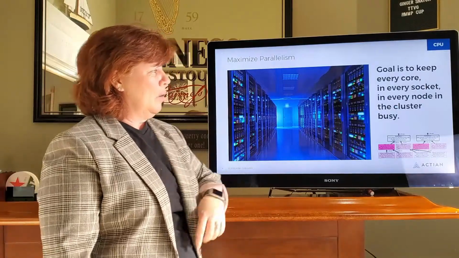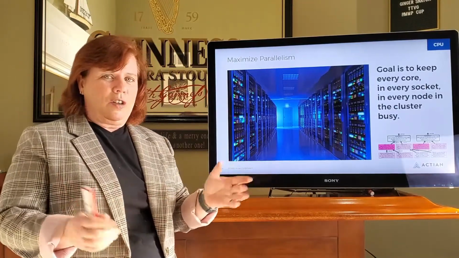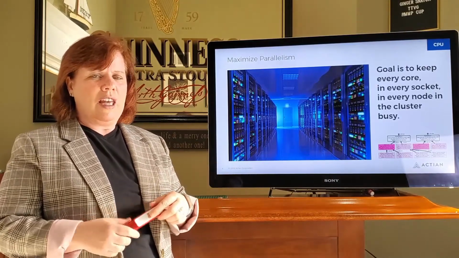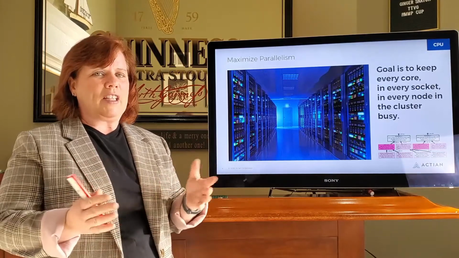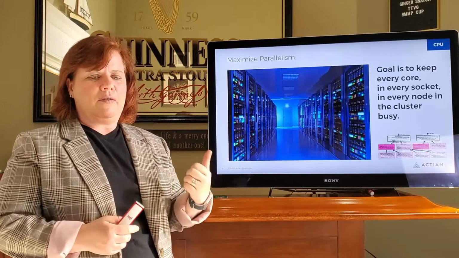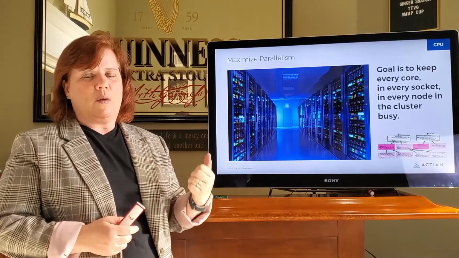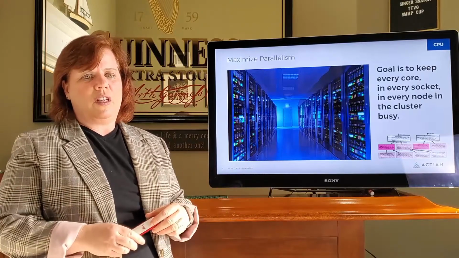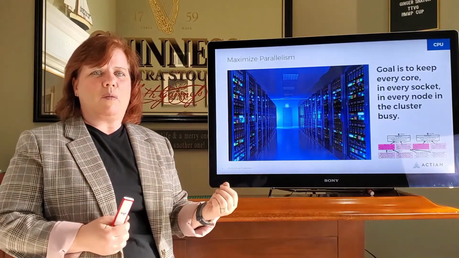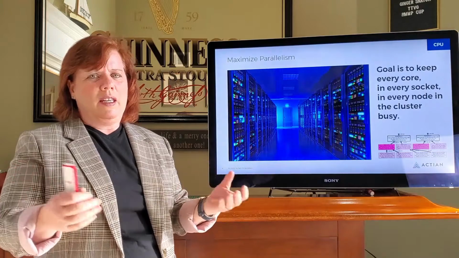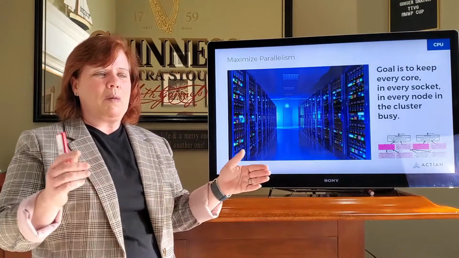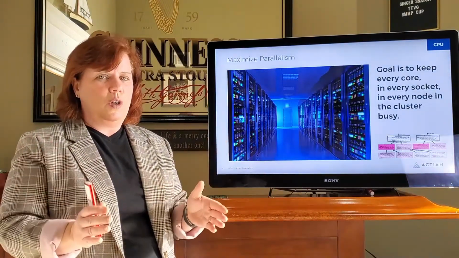Now the next thing that we've done with the CPU is recognize the fact that today's servers have a number of sockets on them. Each of those sockets has a lot of cores available to us. And what we wanted to do with Actian Avalanche was maximize our utilization of all of those cores. To do that, there are two things that we look at. The first is we designed Avalanche for satisfying the queries of large numbers of concurrent users. We want to work in those large organizations where they've equipped everybody with a copy of a business decision-making tool. It might be Tableau, Power BI, MicroStrategy, Looker, Qlik, it doesn't matter to us. They choose the tool that works for their organization. But we're going to be able to satisfy large numbers of users all working in parallel.